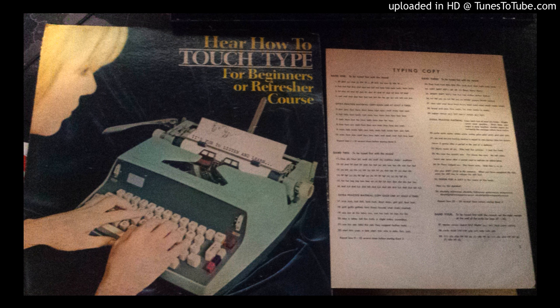F-D-S-A space. J-K-L semicolon space. A-S-D-F space. Semicolon L-K-J space. A-S-D-F-D-S-A space. Semicolon L-K-J-K-L semicolon space.